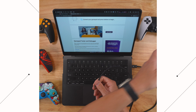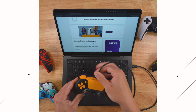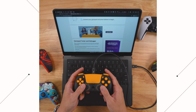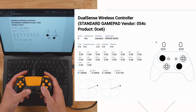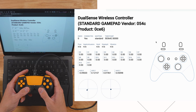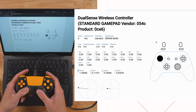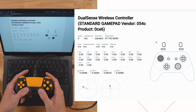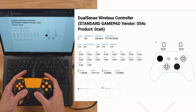Let's hop over to the Battle Beaver just for fun with these increased thumbsticks and see how this thing performs, since we're comparing them all in this video anyway. This one has a pretty good response rate and needs a little bit of calibration on the left thumbstick. As you can see, it's not perfectly zeroed out. Same with the right thumbstick. Pretty responsive. I'd say it's a little bit more responsive than the standard thumbstick, but not as responsive as the Hall Effect thumbstick.